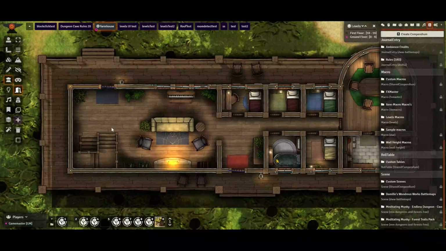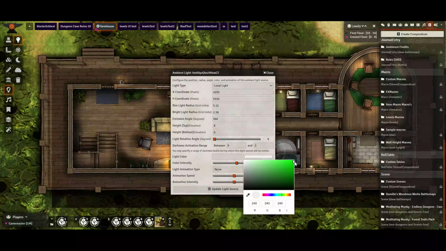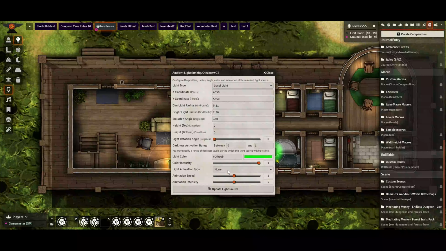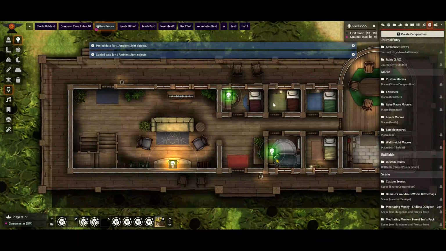So now that we have this, we might want to add an extra light like here, just to show you how all the things work. There we go. And then we just copy it like this. And these are all 0.9, so it's fine.